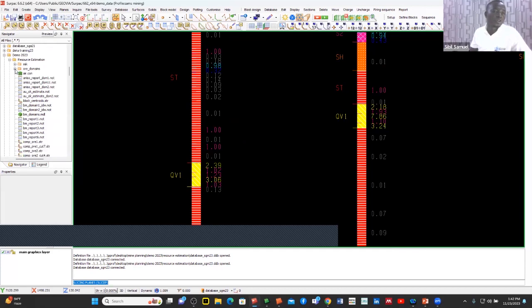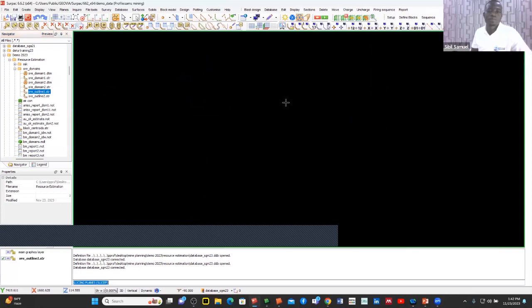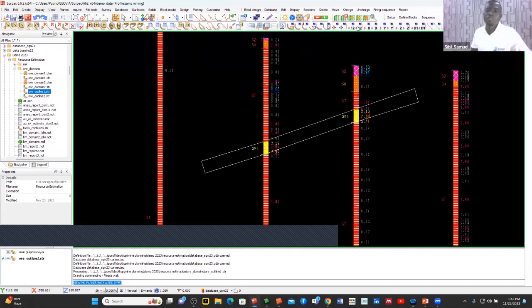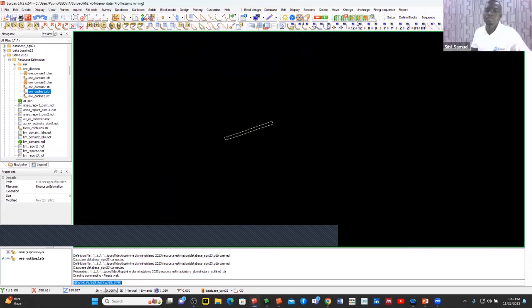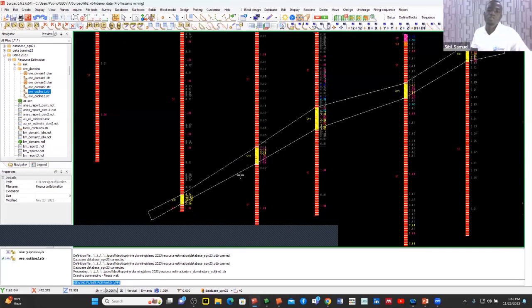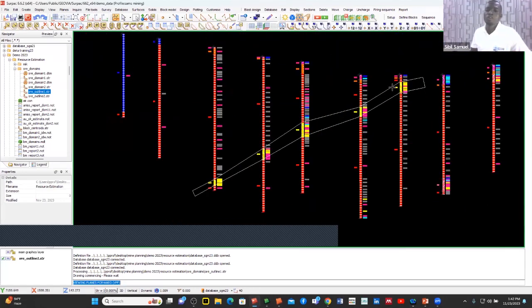If you're able to digitize, for example, let me just show something like this. You will see what you have done, whether it is correct or not. So if we delineate like this, these are all ways of delineating. When you are done with these wireframes, you go ahead and then you model. Very simple.